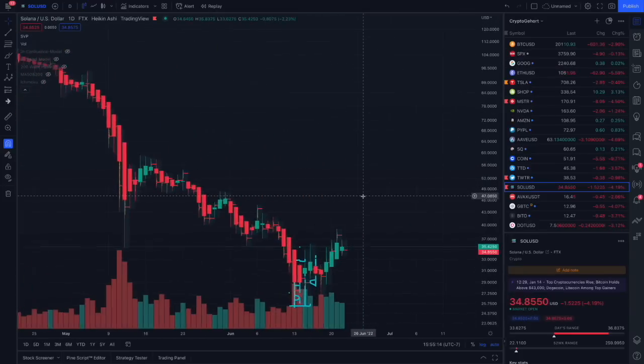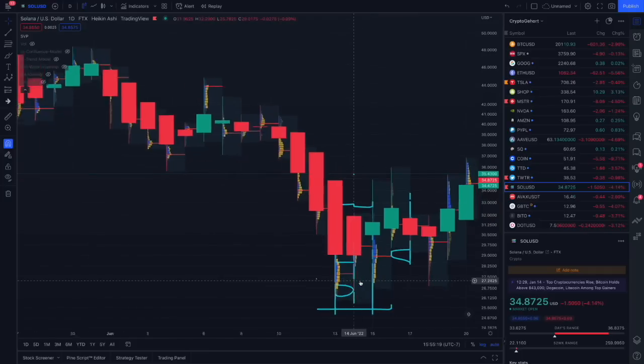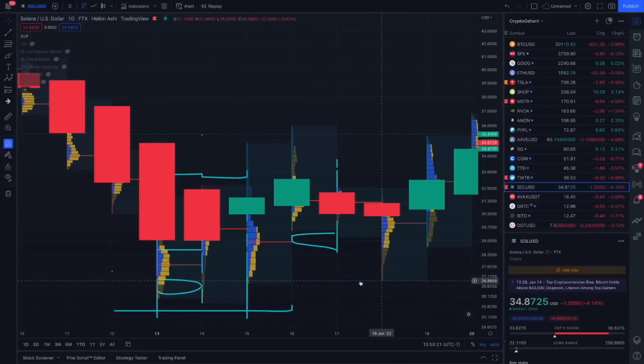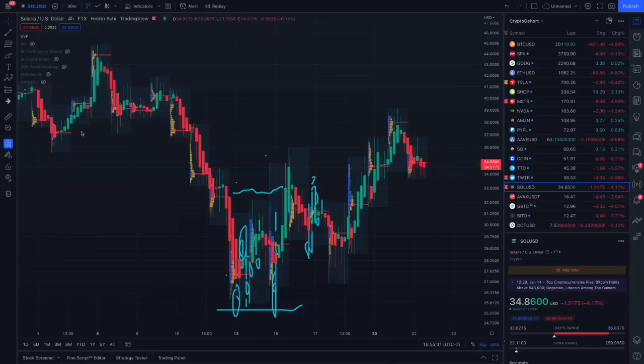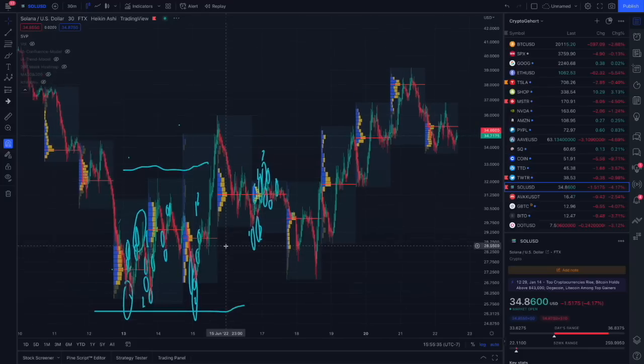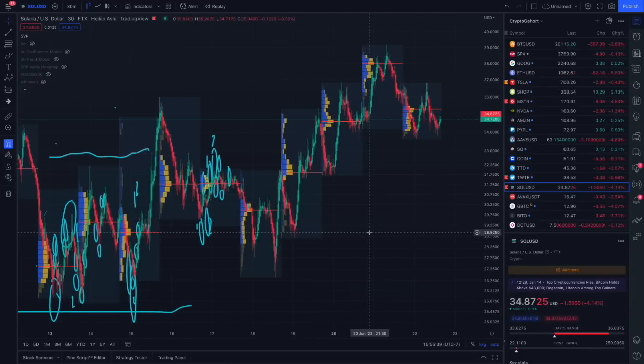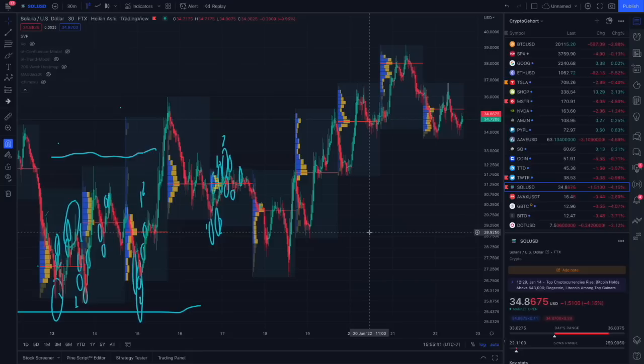So for example, let's turn off volume. It's getting too busy here. You can see some of my scrolls down here too. Ignore those, but this is Solana, the 30-minute. Get a much better feel for what's going on over time in different areas. This is where it bottomed out. Since then, we've been growing up and down, but here you get a feel. Obviously, when it's green, things are going up, red, things are going down.